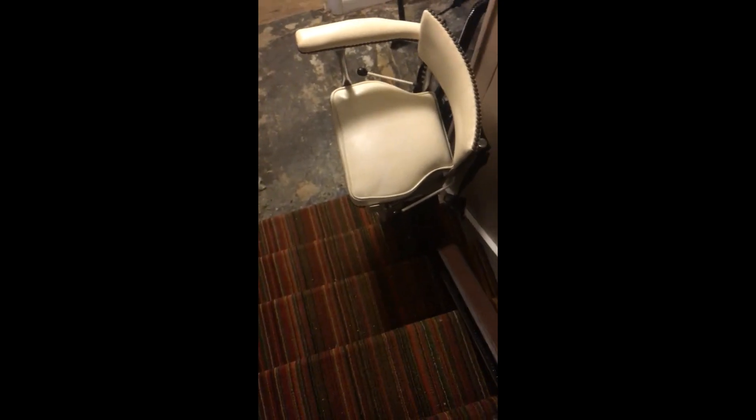Now we're going down the stairs. We've got this amazing piece that came with the house — super fancy. We took all the rugs out down here, so this is all glue and old padding that stuck to the floor. This is the laundry room. And look at this bathroom — it's hilarious. When you sit on the toilet, if you're tall enough, your knees may touch the wall. The video makes it look way wider than it is.